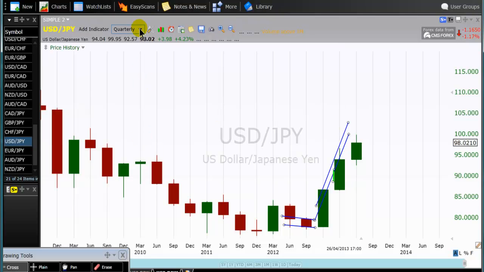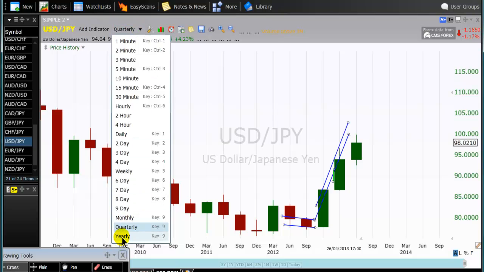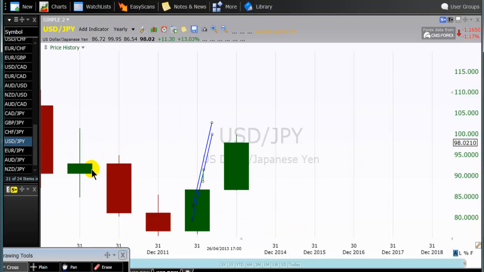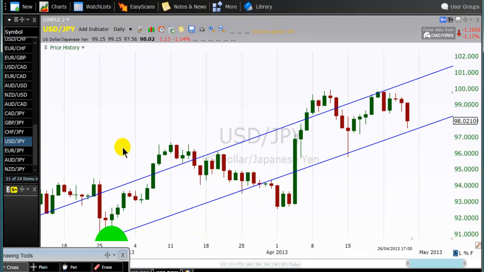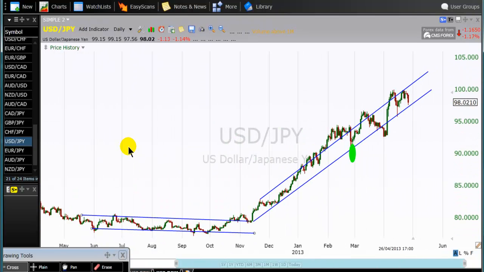You understand? Be curious. If your broker allows you to see the yearly chart, all right, great. So you do your verification. The pattern is horizontal, it's a rising channel on the daily chart. You do your verification to know that there is no conflict between the daily chart and the higher time frames. You want to know that you want to buy at the support level. So, okay, great. You go back again to your daily chart.